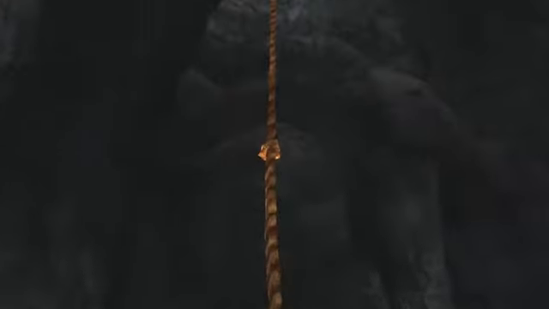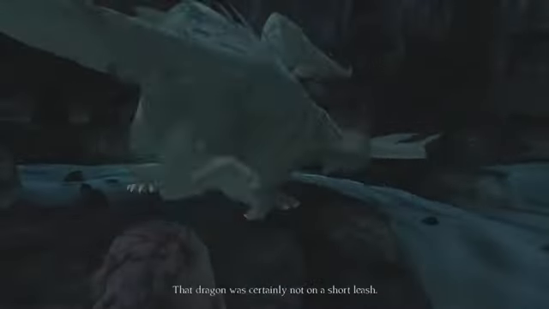What else can I do? Let's ring the bell again. Is that just going to make the dragon move to different places? Do you reckon I'm going to get the dragon in the right area to hit its tail? Okay, where's that moving the dragon to? Not on a short leash.